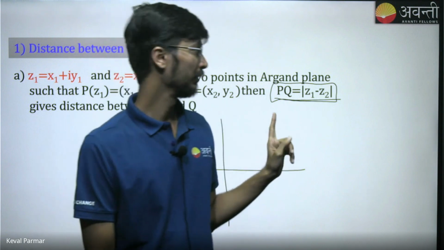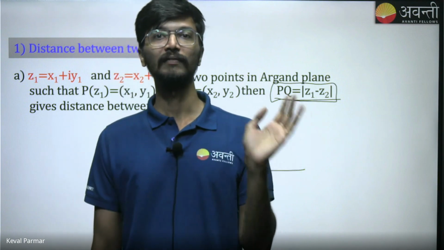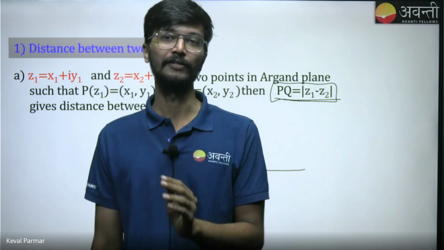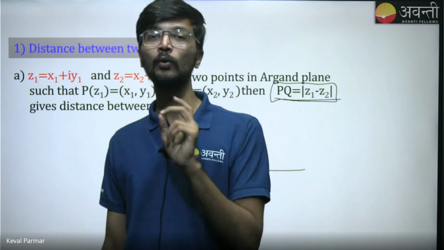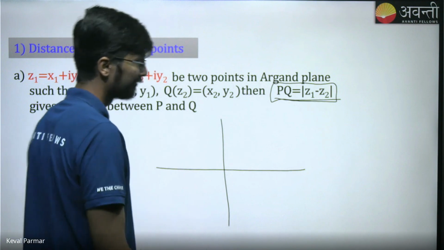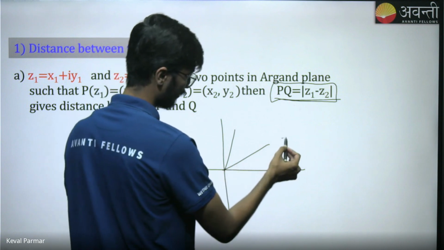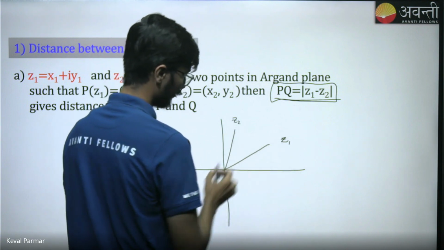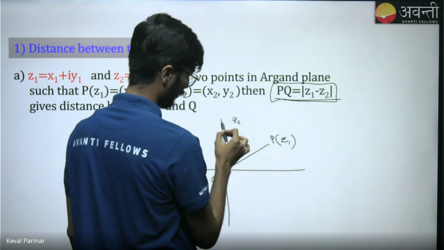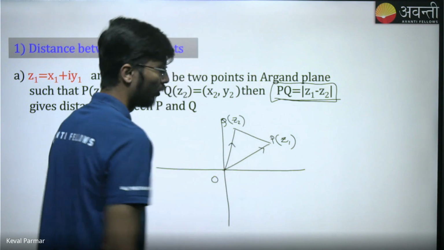You will see the example here. The actual proof, if you see in any book, you must have done this in class also, is almost a page, right? But by using vectors, we're going to prove it in this space only, two lines. How? So let z1 and z2 be any two complex numbers. Let's say this is z1, this is z2, and this is the origin. If we consider them as vectors, let's say this is P, this is Q. So this is the OP vector, this is the OQ vector.